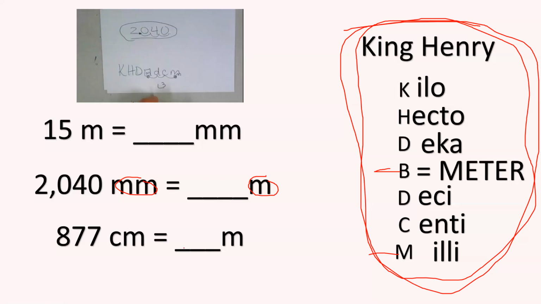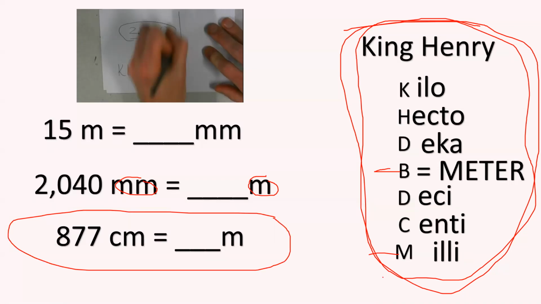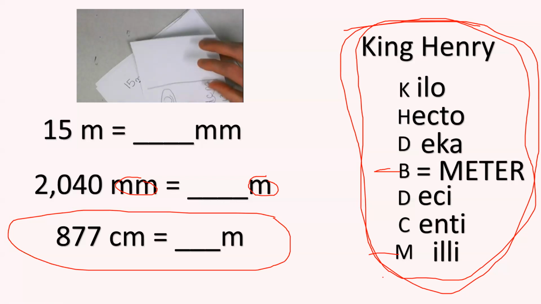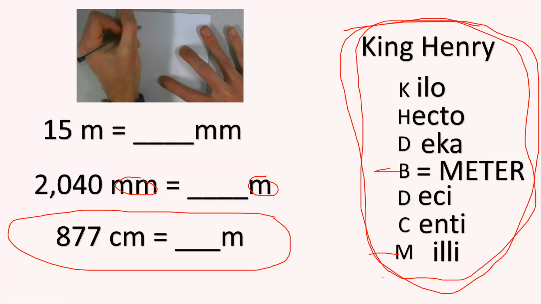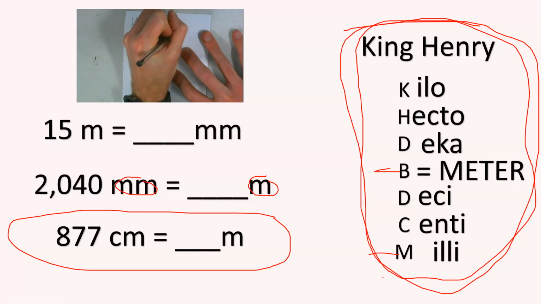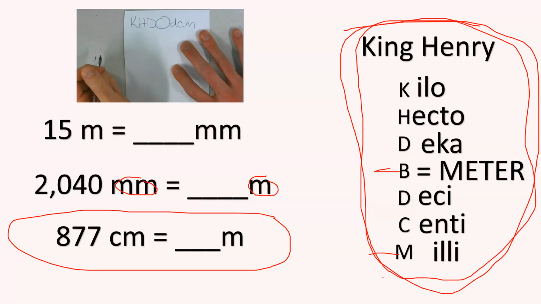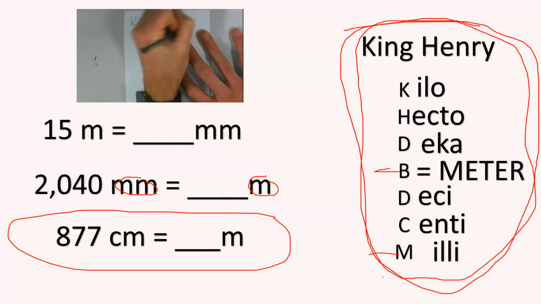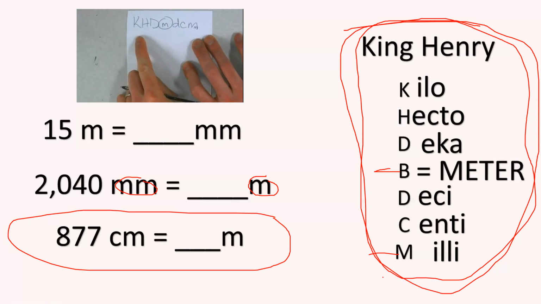And then let's try this one. If you feel crazy, why don't you pause the video and try that one yourself? If you don't feel crazy, well, I'll do it for you. King Henry died by drinking chocolate milk. Once again, it looks like we're using the metric system with meters. So I'm going to put M here, and I'm going to put M here so I know. And really, everything gets an M attached to it.